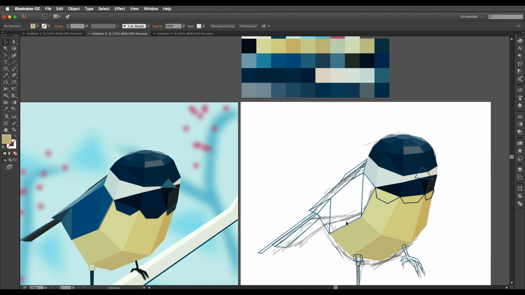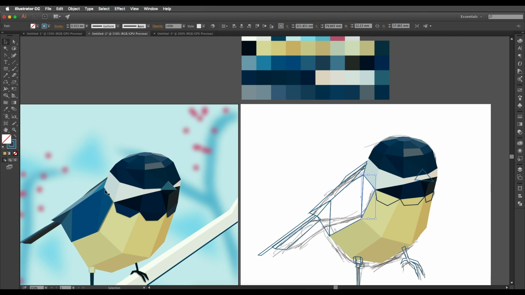Now let's fill this up with the feather, this wing portion. So select the triangle, and for this we'll be using the blue color. So I have to choose this color. So here's the color, and this main section, we'll fill this up with dark blue, so this one, and this last triangle, we'll fill this up with faded blue, so we can fill this up with this color. Let's continue with this. Apply some dark blue color, faded. Then this one, we'll apply some faded blue color, so I'll choose this color.